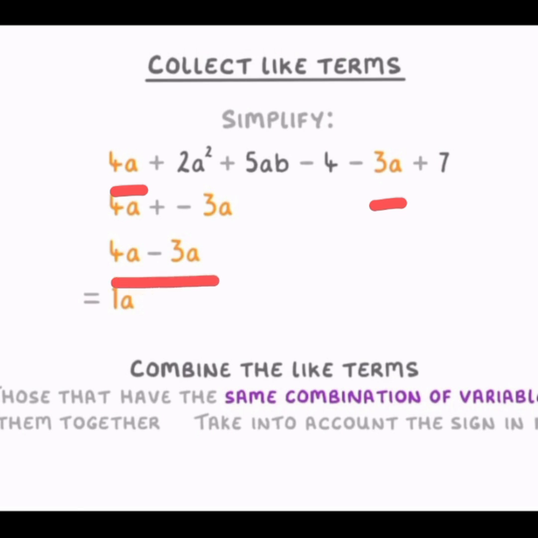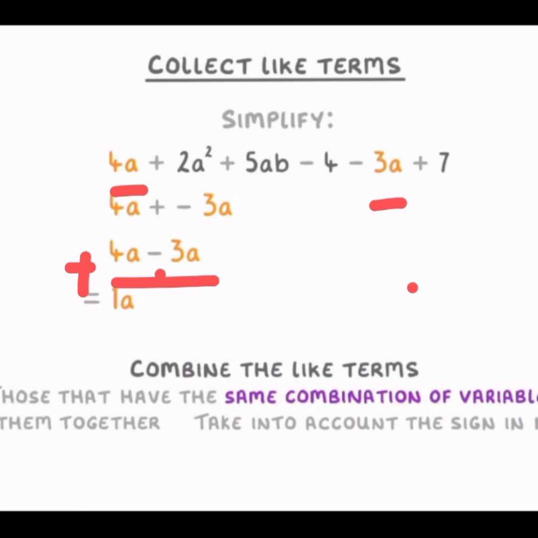If you see 4a and 3a, they both have different signs. When they have different or opposite signs, like 3a has the minus sign and 4a has the plus sign. When there is no sign mentioned at the start, it is also considered a plus sign. So whenever you see a number or term without any sign at the start, you will consider it plus. So 4a is positive and 3a is negative. Opposite signs mean you will do subtraction, because the rule says that when there are opposite signs, we do subtraction. And if we have the same sign, then we will add.